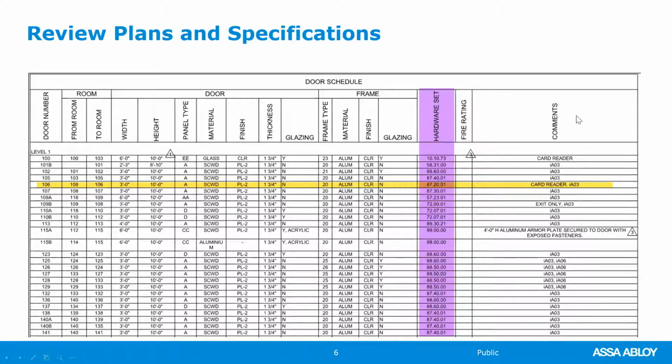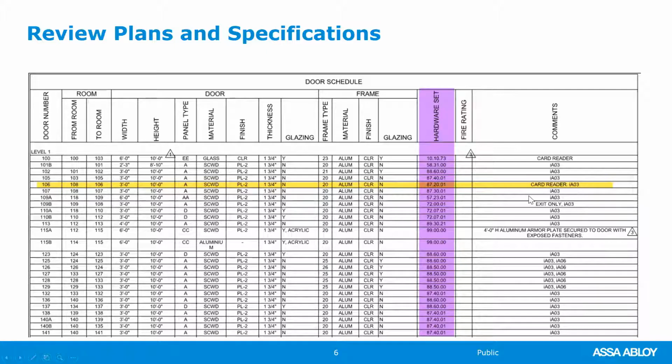The thickness of the door, as well as the frame type. Is it a side light frame? Does the frame have a transom panel? Or what is different about that frame? Is it three-sided? Does it have hospital stops on it, which are terminated 4 to 6 inches above the finished floor for ease of cleaning?